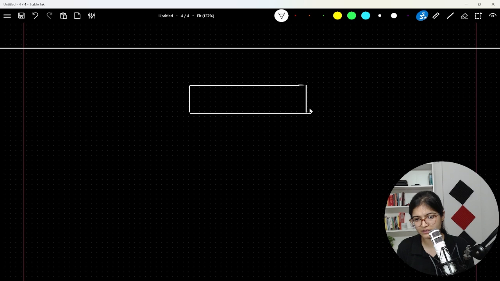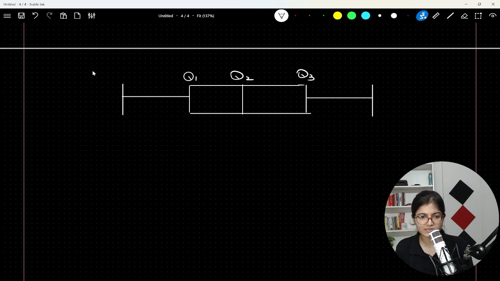I'm displaying it in the horizontal direction for now. This is the lower whisker, and this is the upper whisker, right? So this is Q1, this is Q2, this is Q3, this is the lower whisker, and this is the upper whisker, right?